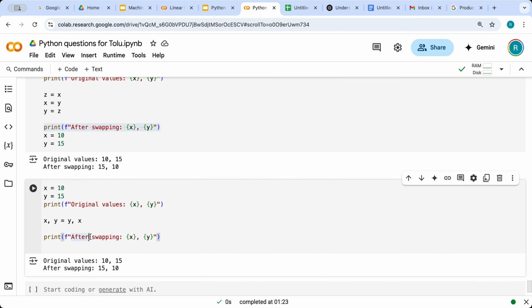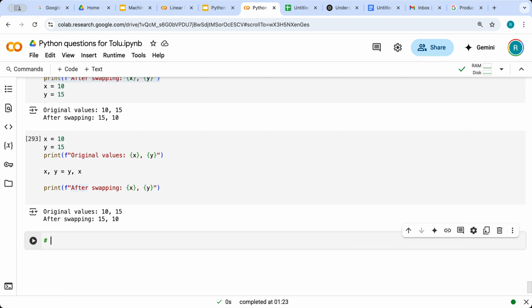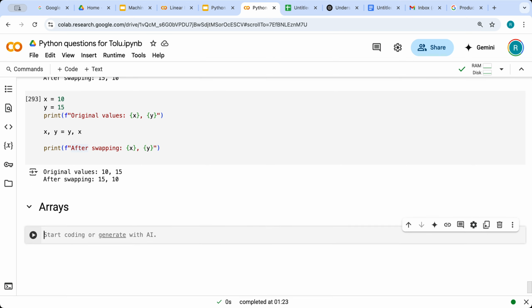Now if you remember, I told you that lists are a little slow, and that brings the concept of arrays. Both arrays and lists can be identified by using these brackets, right? And then how can you identify what is a list and what is not a list? Let's see this one. To use arrays, you have to import a library: from array import array. From the array library, I'm importing the module array.